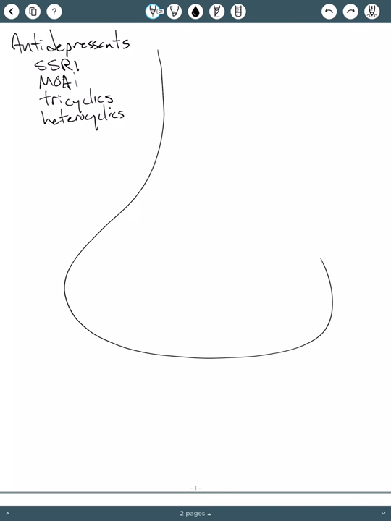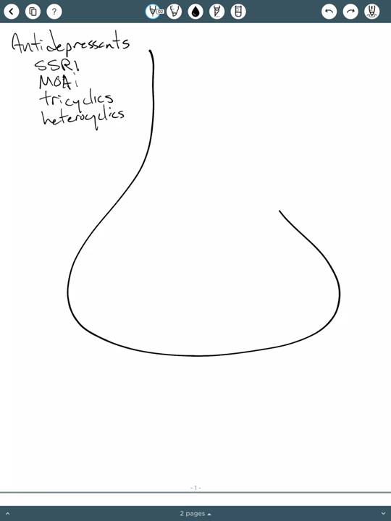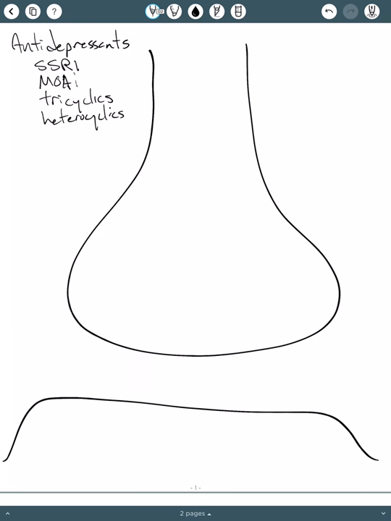synapse a little bit wider than that. Here we go, with a presynaptic neuron and a postsynaptic neuron. Now, if you haven't yet, please watch the stimulants mechanism videos first, because that will explain this model to you and why we're drawing these vesicles dumping their transmitter molecules in.